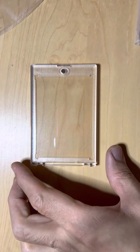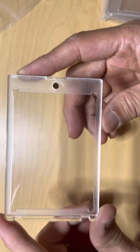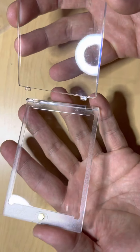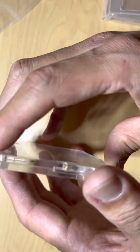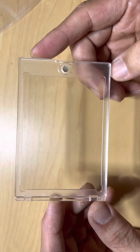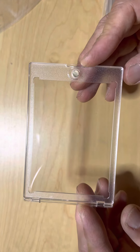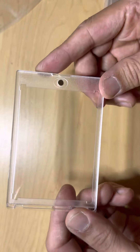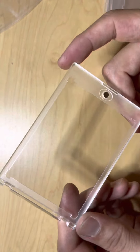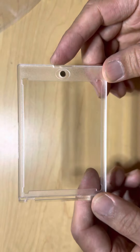Hey guys, this is David's Academic Comics. I'm going to be talking about this product — this is a 35-point one-touch snap clear case. I got about 20 of these for I think about $30, so it comes out to about $1.25 per case. I highly recommend this if you don't like to get your cards graded or have some raw copies.